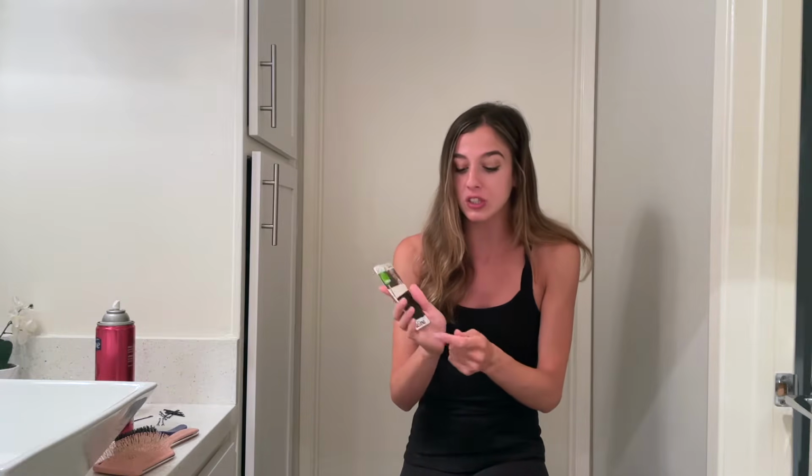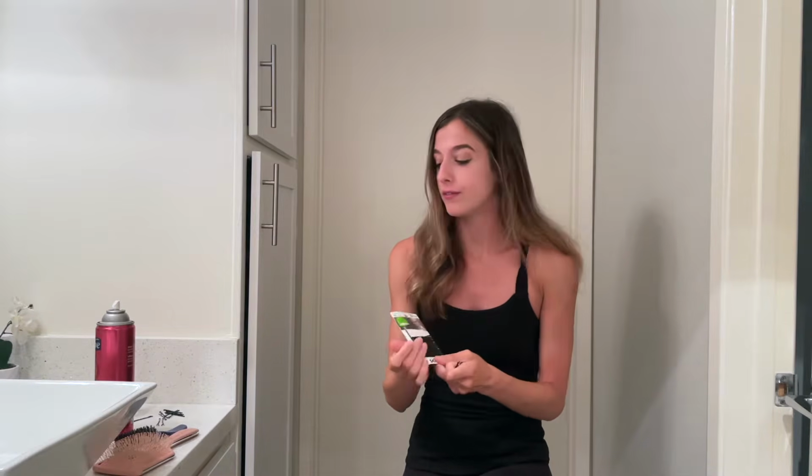But anyway, I use these scrunchy bobby pins. They're just the small ones that don't open. I don't know if you can see it. But a lot of my friends find that the ones that are a little bit wider set, let me show you, they're like the hair pins, not bobby pins, work a lot better for them. They're kind of open like that. But again, this is all trial and error for your hair. Everybody has different hair and everybody is going to find different ways to make their hair stay in a French twist because it is a tricky hairstyle.